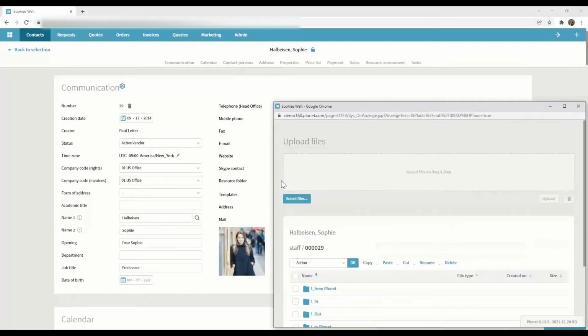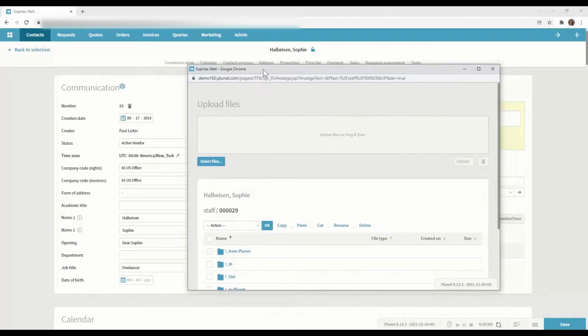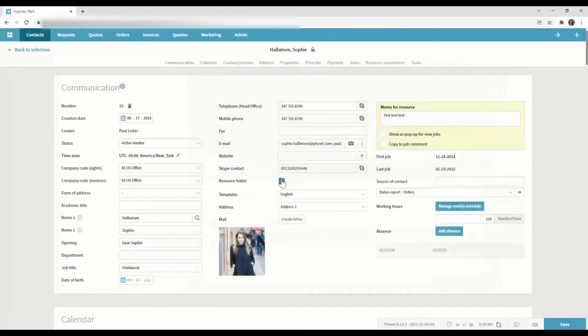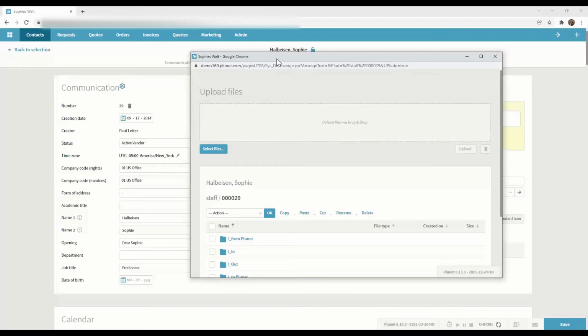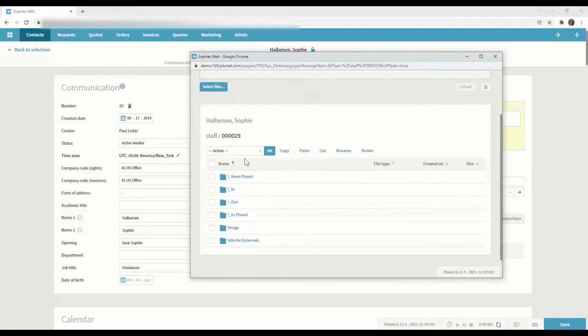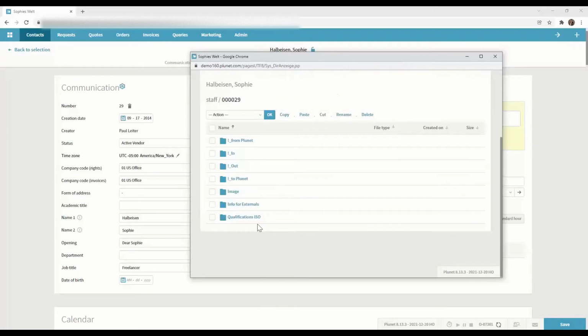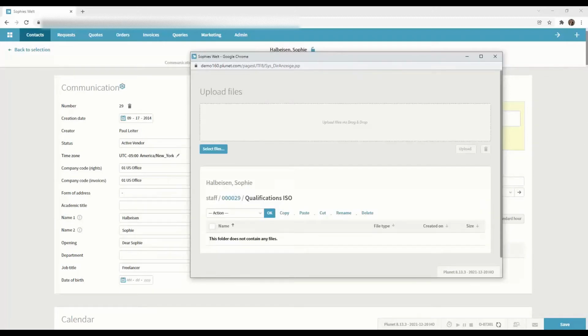So first of all, if I want to make sure that I document that Sophie is a translator that is ISO certified, I can actually here, I will do it again in the resource folder, document all of the documentation that I have for this vendor. So I can actually create a new folder if I like, call it Qualifications for ISO, and then I can put in everything I have.